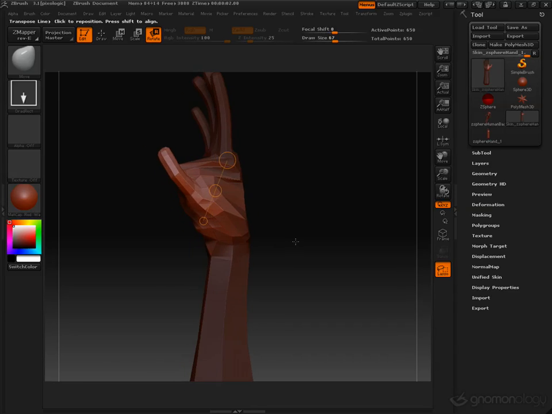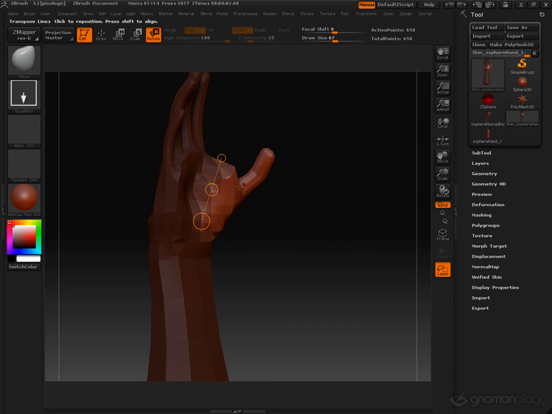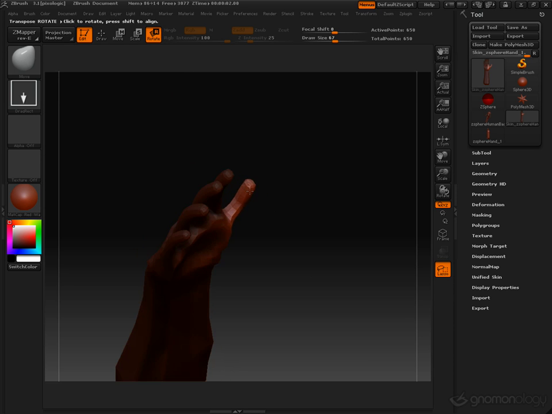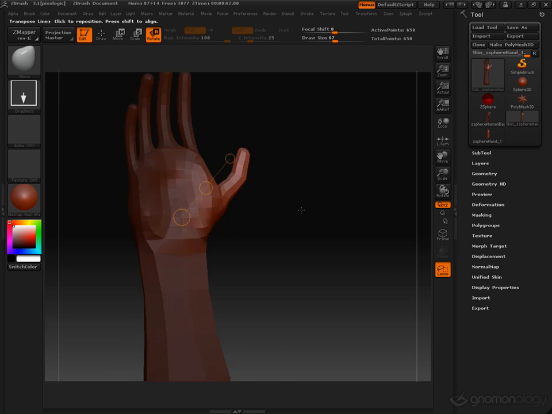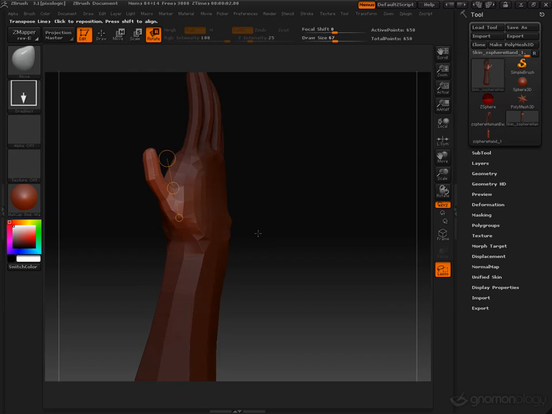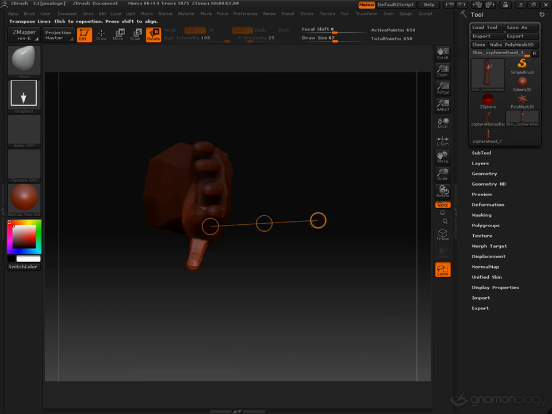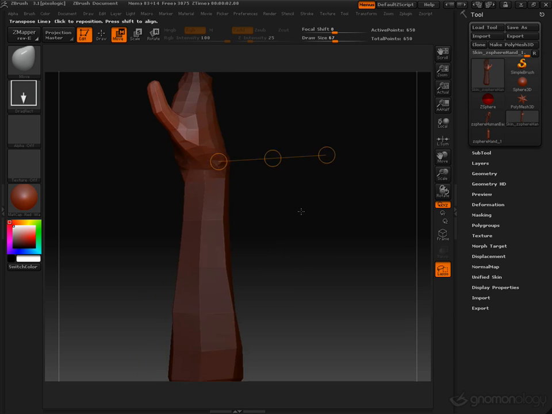And so that's essentially what we're going for, but I don't want this problem up here. So we can press Control and tap on the model, which is going to blur that out. However, might blur it out too much. We'll see. You can also just draw out an action line like this and see what I get when rotating it along this axis. So I kind of like that. We'll go here, and then I might switch to move and move that forward a touch.